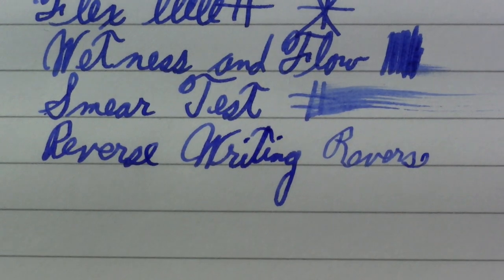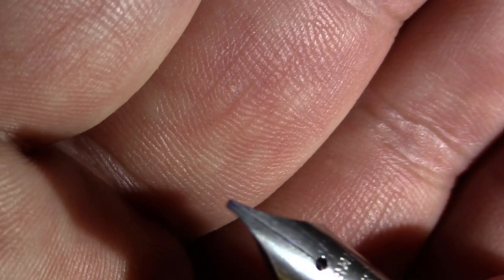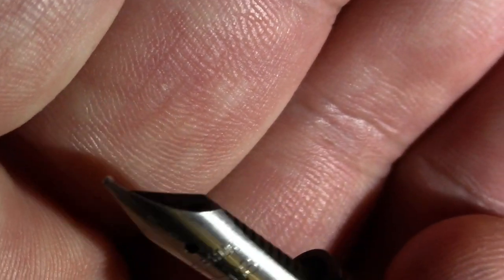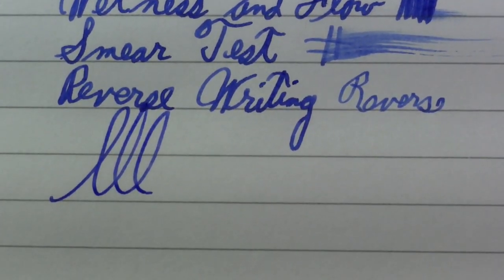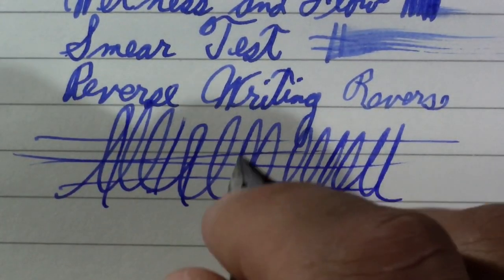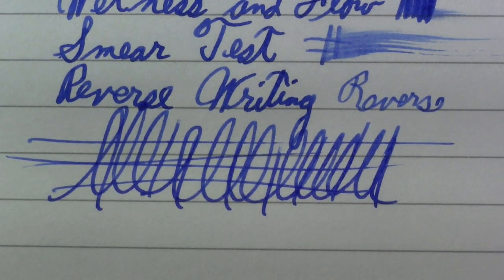Reverse writing — that can be hit or miss with stubs, I've found. Now I'm noticing something interesting. Almost looks like there's some tipping there, but not on this side. So for my commentary at the end of the video, I might have to do a little quick research on this particular nib. And of course the world-famous Peter Gustafson test — it's nice to have it on screen. I think it did that very well. So overall, quite pleased with this pen. I'll write with it for a while and we'll see how I feel when I do the commentary.